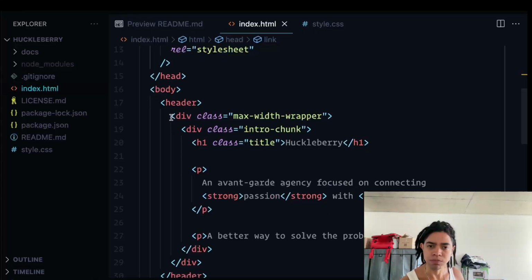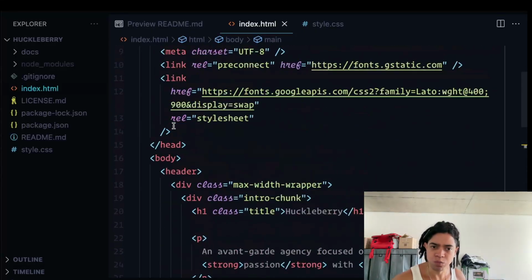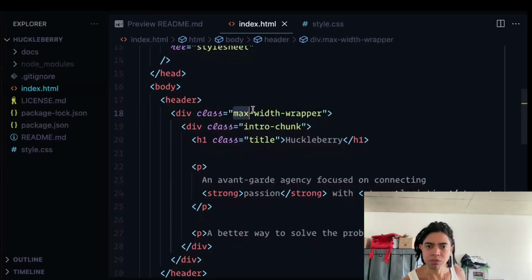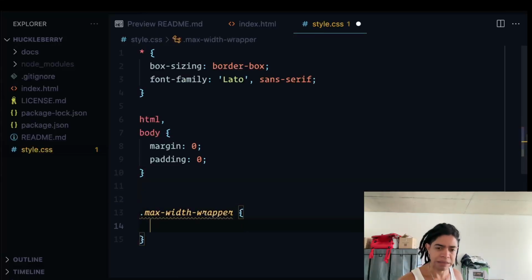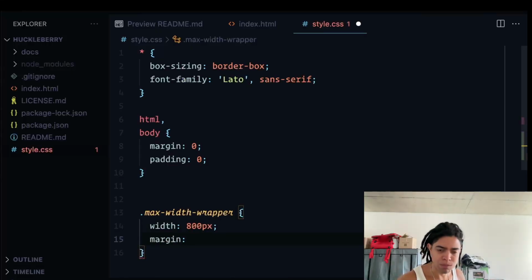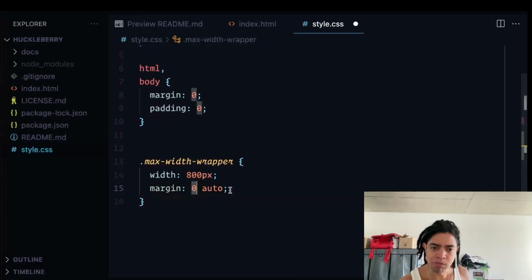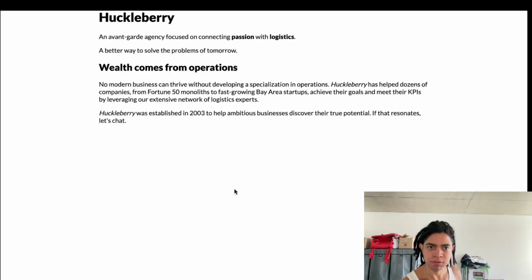And so, looking at this markup, right, I have my body tag, it has a header and a main. We're going to focus on the header for now. And I have this div with class maxWidthWrapper. And we're going to follow what we learned in the module, where this is going to be an element. I'm going to give it a width of 800 pixels, because that's what I determined from the Figma. And I'm going to center it by setting the left and right margin to auto. I'll set the top and bottom margin to 0 as well. When I do that, that one rule really makes a pretty big difference, and things are already looking much better.